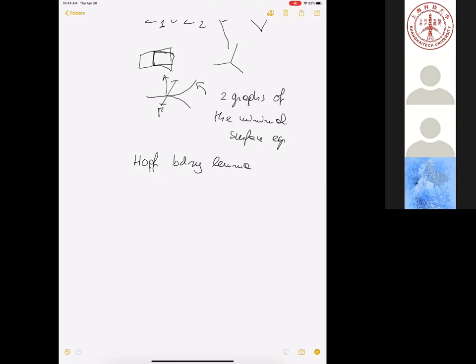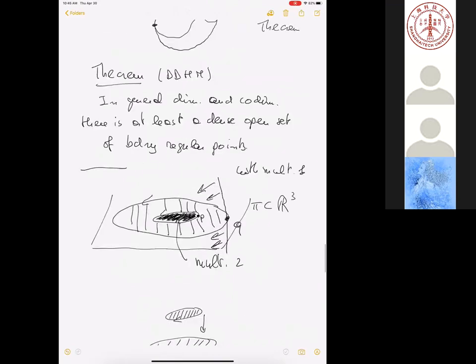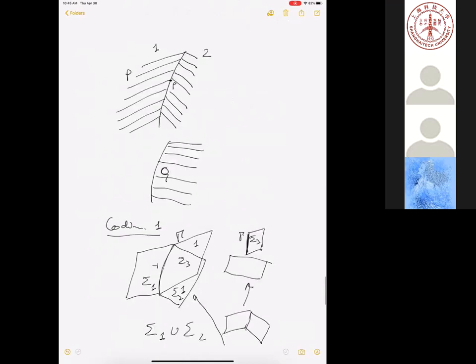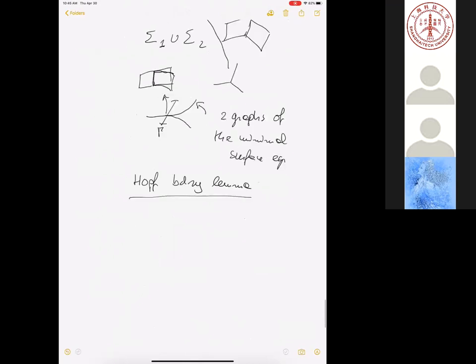Okay, so in higher codimension, especially in the situation that we face in our theorem over here, which is in general dimension and codimension, so it's not restricted to codimension 1, of course, we don't have the Hopf boundary lemma, and it could perfectly be that at some occasional points, the surfaces on the left touch. So that also tells you that you shouldn't expect to have full boundary regularity, and it's indeed possible to make examples in which there are singular points at the boundary. So the Hopf boundary lemma does not come in there, but of course you have some kind of substitution for that.